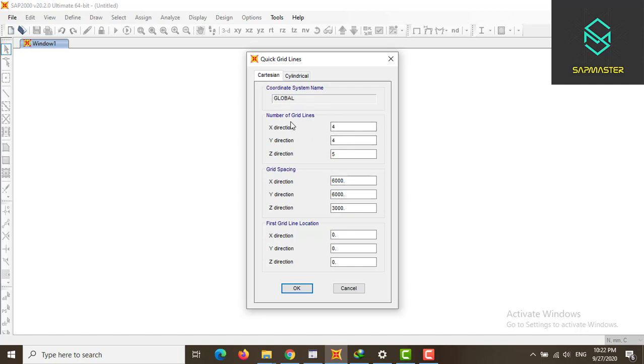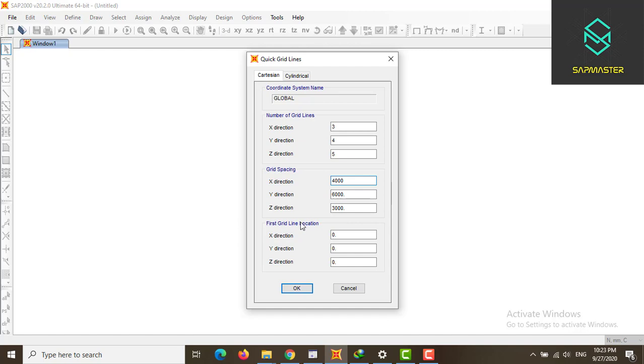So it's asking how many grid lines we need in each of 3 different directions. So you can change it here, and you can give it a default initial spacing for grids. I'm not gonna change them, but if you want to change them you can always do that. Or let me change it now so you can see. I'm gonna need 3 grid lines in X direction, 4 in Y direction, and 5 in Z direction. I don't really care, and you can always change them. So I'm gonna ask them to give me a bay of 4000 millimeters and let the others be as they are.